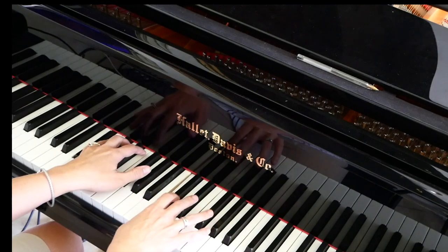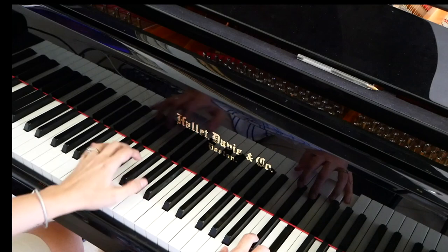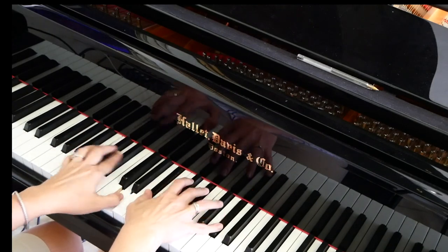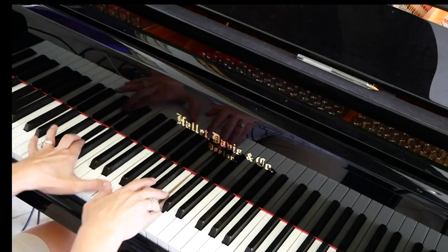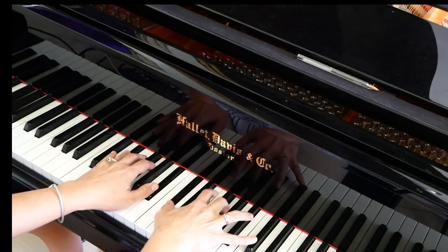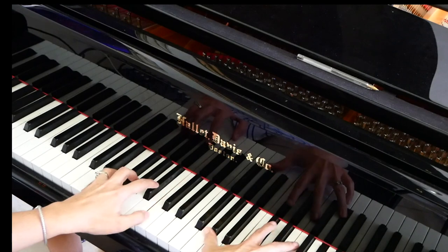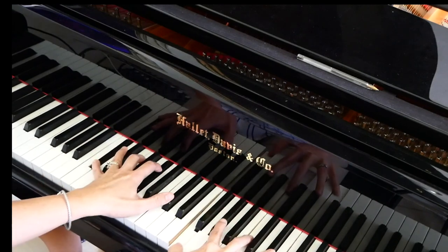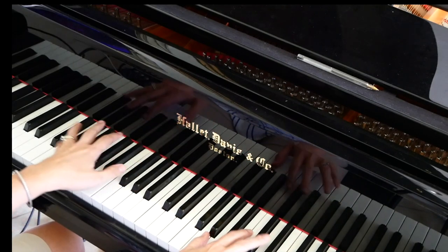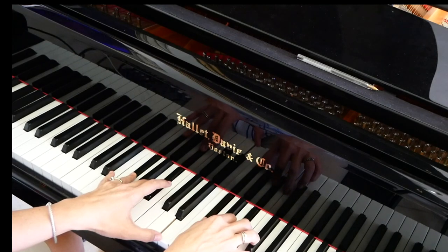I'll hop up an octave sometimes, because I like to do that at the sharp nine. I do always have to stop and think of it. That's harder. To the four now.